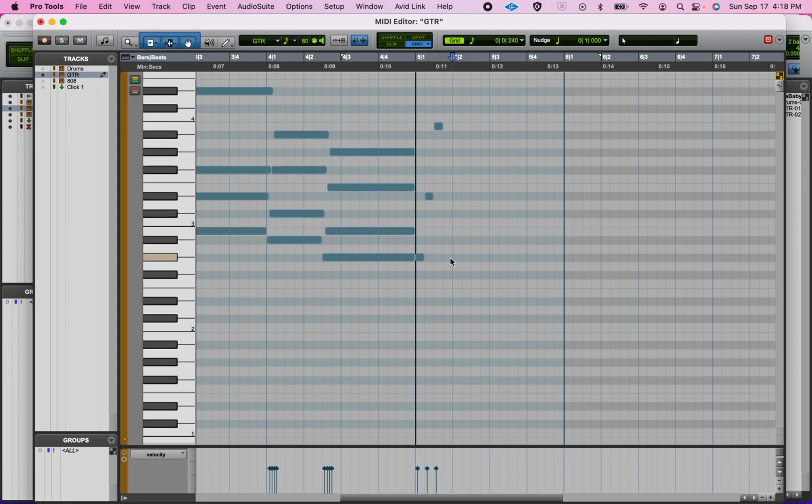It does this twice. Am I right? Yes, I am. Then down to B. Or is it up to B? We'll go up to B. We are on B flat, G flat, and E flat.